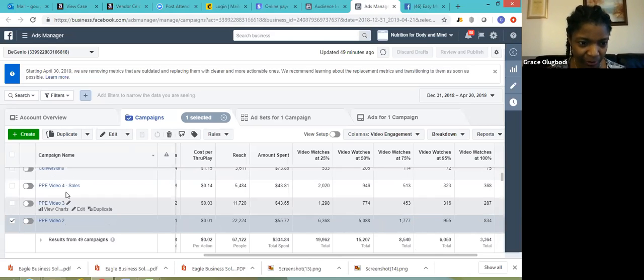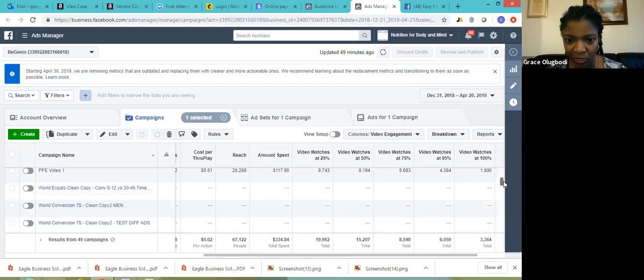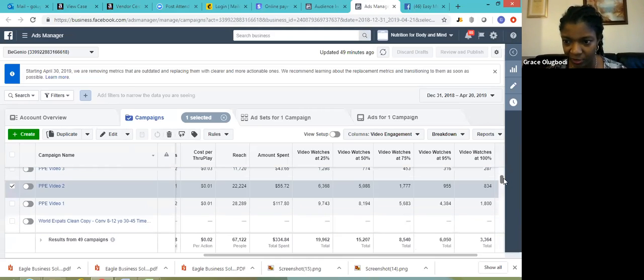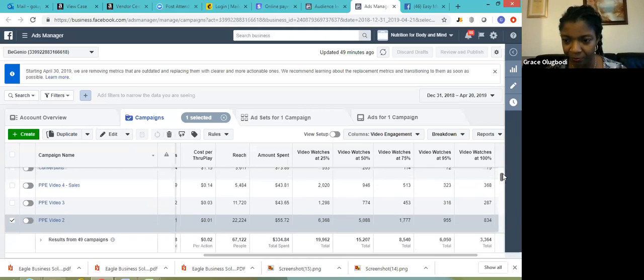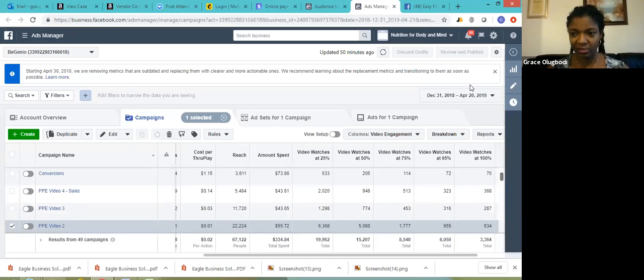I could show you other types of ads in here, but I think we better move on because we're probably nearing 15 minutes to go, and I don't want to run over your time like I did the other time. So anyway, that's it. And then you can toggle between the dates in there as well. So that is Ad Manager.